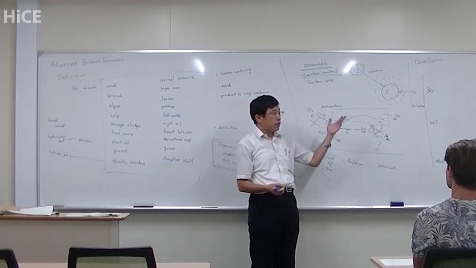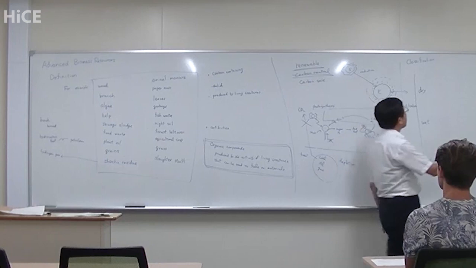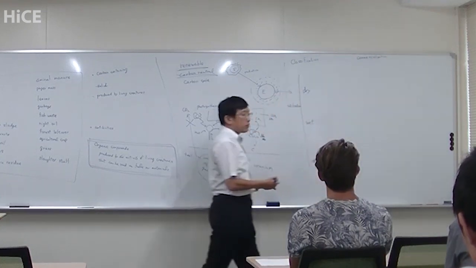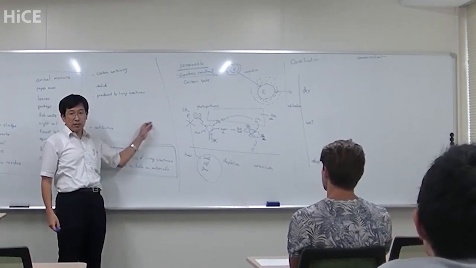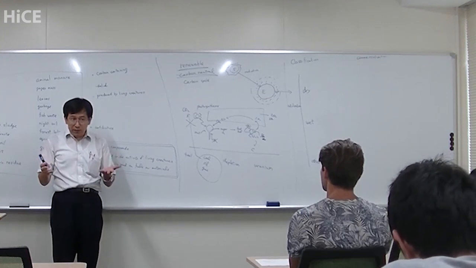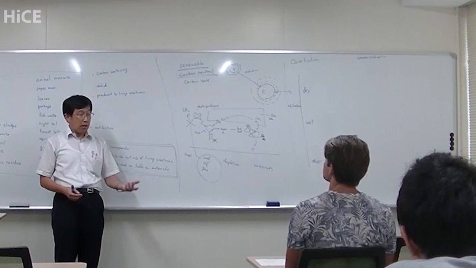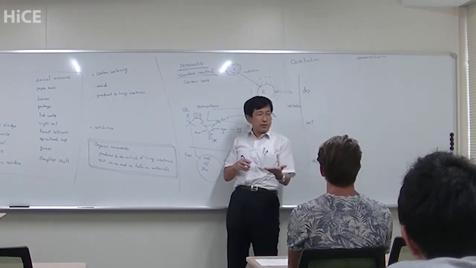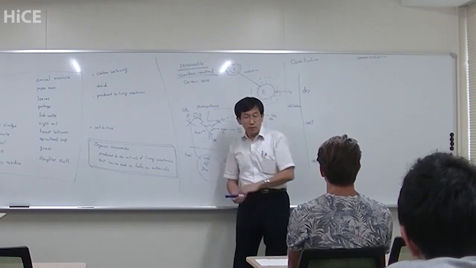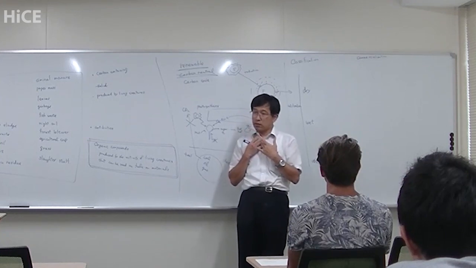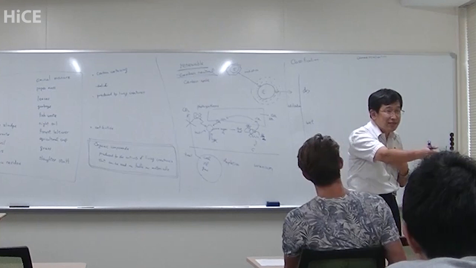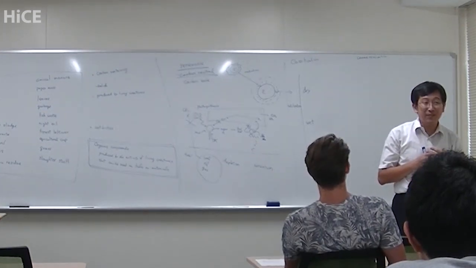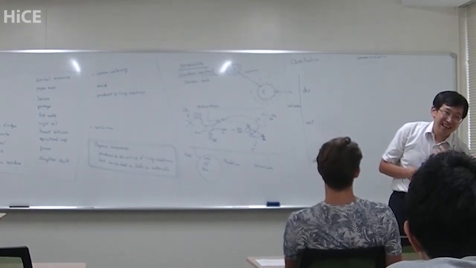Another classification is from the viewpoint of commercialization. When you're using biomass, you are using biomass to, yes, make money. If you can't make money, your activity can't be sustainable. To make money, you have to think of the business. To make business, where the biomass is coming from is very important. For example, if the biomass is waste, what can I do? I go to you. You have waste biomass. I ask you to give it to me. You are glad to give it to me because it's waste for you. But I can also ask, because I will take care of your waste biomass, please give me the waste treatment fee.